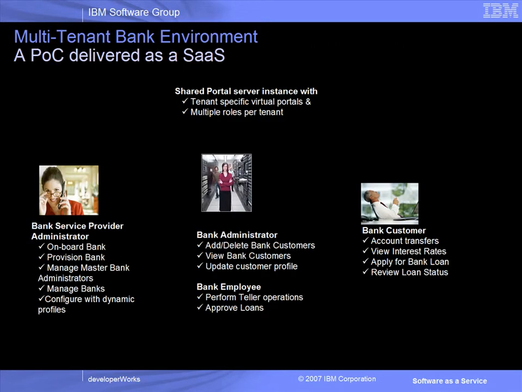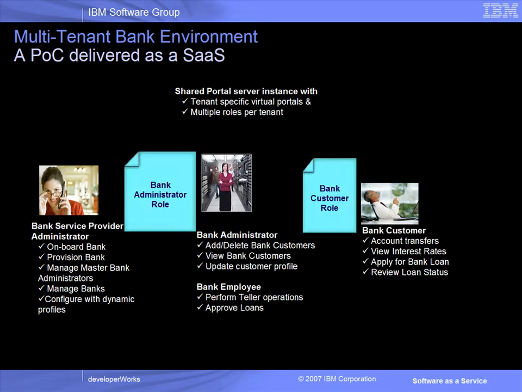We present a security scenario in the context of a fictitious multi-tenant banking application. The banking application shares a single instance of WebSphere Portal Server with different virtual portals for different tenant banks. The virtual portals include a set of portal pages and portlets for each bank. The set of portal pages and portlets viewable by a user of the banking application depends upon the role of the user. 2 of the roles supported in this banking application are Bank Administrator and Bank Customer.